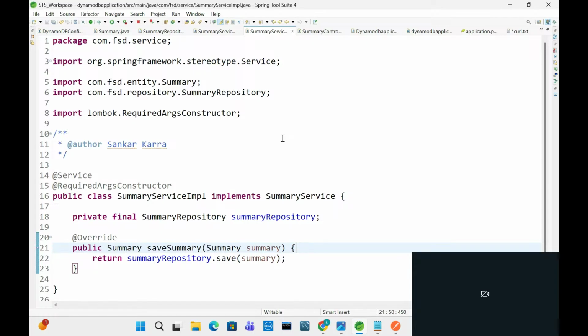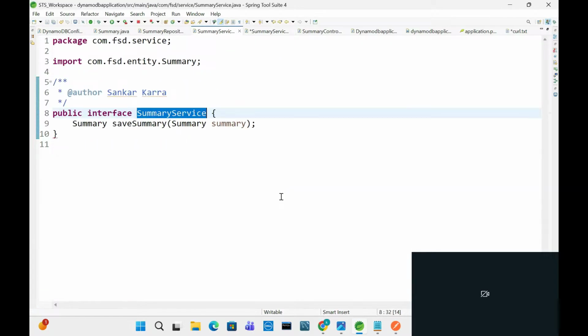Let's add another two endpoints quickly. So it is service, right? First go to the interface. First go to the interface.